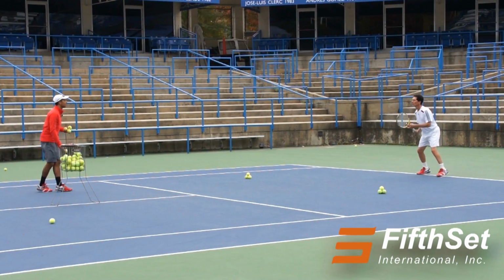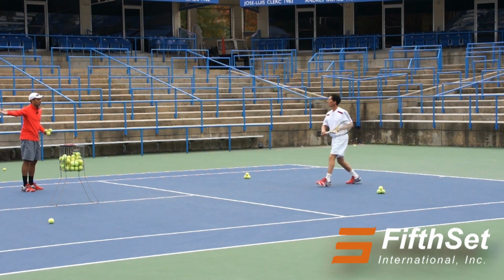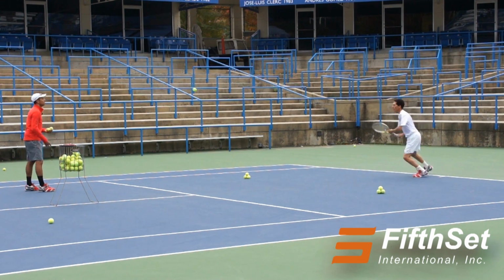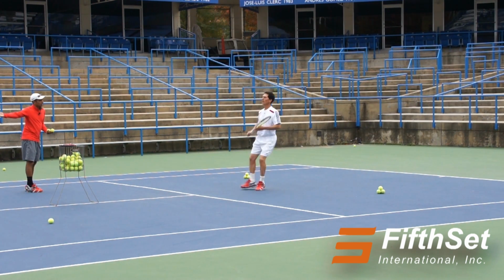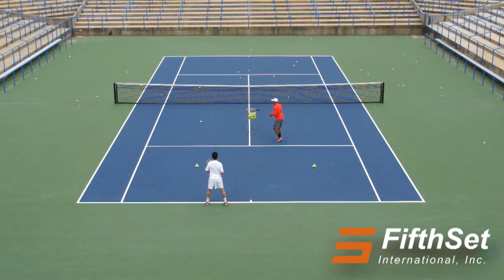Okay, so let's try that again. All right, you're going to go in. See, perfect alignment of the hips, perfect shot. Okay, again, come on. Perfect alignment of the hips, perfect shot. Let's try on the backhand side with a power hopping step. So same thing. You got to make sure that your legs are perfectly aligned to where you want to go. Okay, come on. All right.